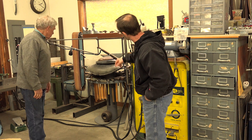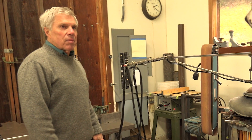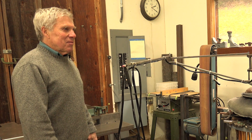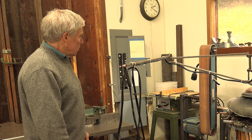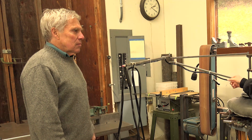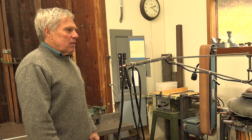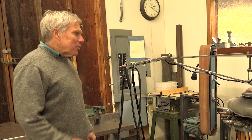And another nice belt sander back here. Yeah, that one I made to be vertical — it's a Jet that was a horizontal one, but when I got the other one, this became vertical and can be tilted. And another little table saw. Why do you keep that one around? I can carry it outside or do anything that is tiny — little blades so you only get little cuts.